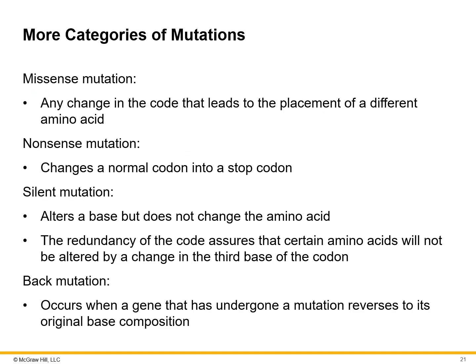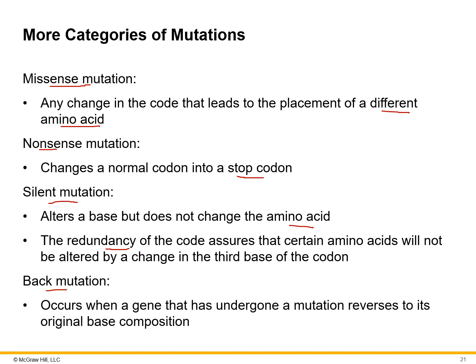Now, within these categories, especially point mutations, we have missense mutation. That's where a different amino acid is going to be encoded, and we'll see some examples coming up. Nonsense, this is where a normal codon is changed to a stop. So now we've ended translation early because that stop codon was much sooner than it should have been. We can also have silent mutations, where there is a change in the nucleotide sequence of DNA, but the amino acid stays the same. And this is due to the redundancy of the code, where multiple codons bring in the same amino acid.